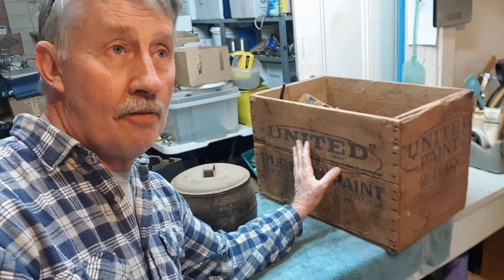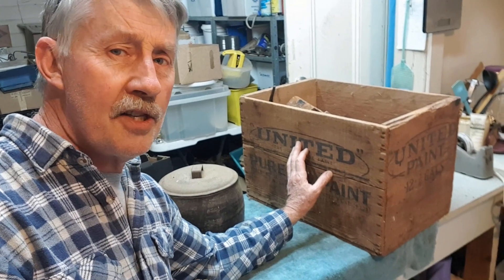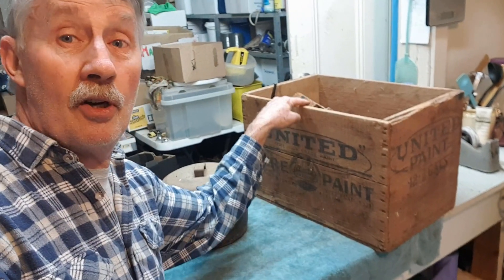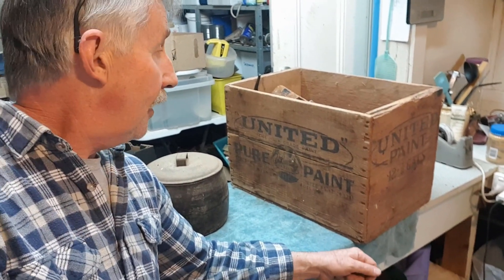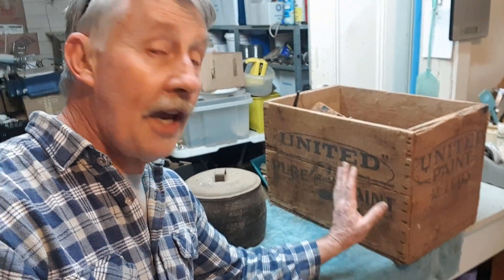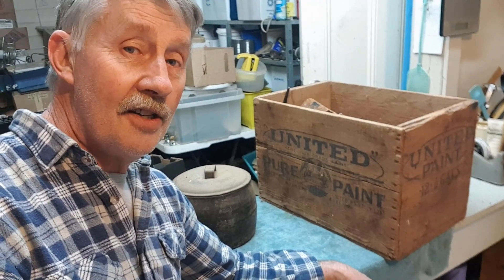If you remember back, there was a rabbit trap, quite a lot of old woodwork tools, a few old buggy spanners, and a nice wood plane which I can still see on top. My guess — not counting the box — I reckon we'll probably get a couple of hundred dollars worth of stuff out of this. So we'll see how we go.